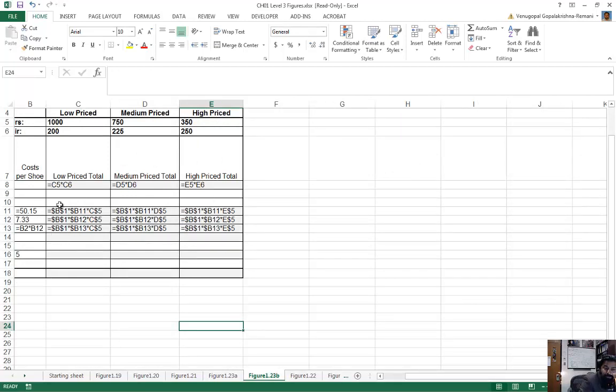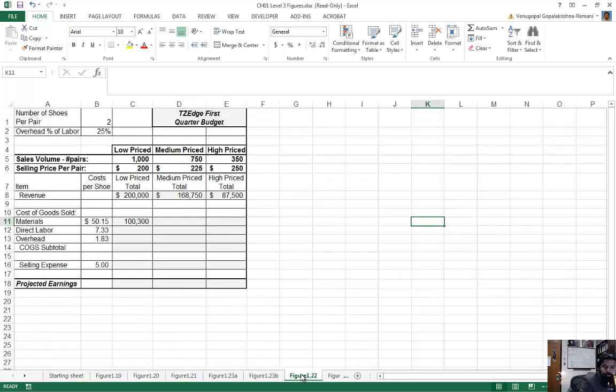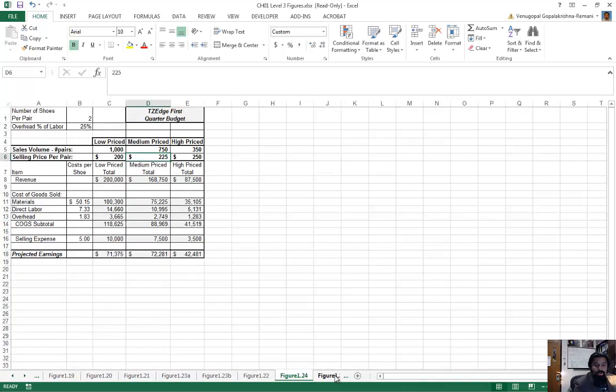We have absolute reference, row and column referencing. Once you do that, very similarly we are going to do it for the selling expense: $1 into $5, and then copy towards the right.